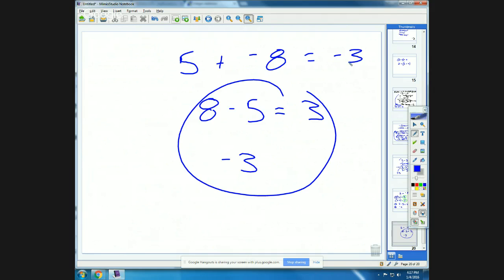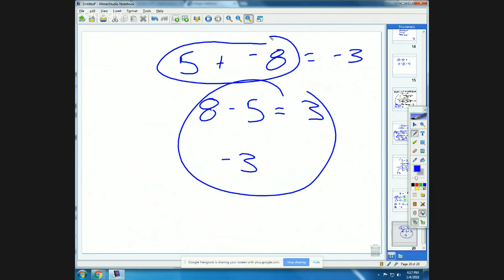How many people look at this and see, oh, I need to subtract? Raise your hand. Okay. Raise your hand if you really in your head do 8 minus 5, and then just call it -3 because you know it's the wrong order. Okay, I do. Oh, are you raising your hand over there, Debbie? Sorry, I wasn't watching. No, it's okay.